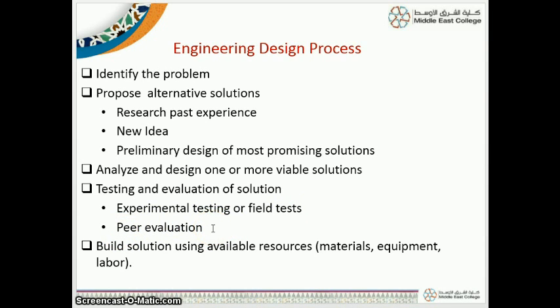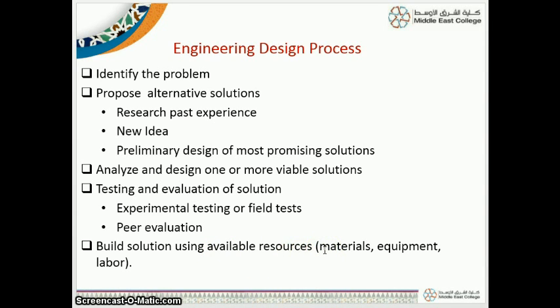Next one is peer evaluation. Peer evaluation means if you have done the designing, it can be cross verified by a person from the same department to improve the quality. You can take some suggestions from him, or else he can guide you to do it in a much better way. That is called peer evaluation. Next, build the solution using available resources. The design engineer has to build solutions using the available resources.